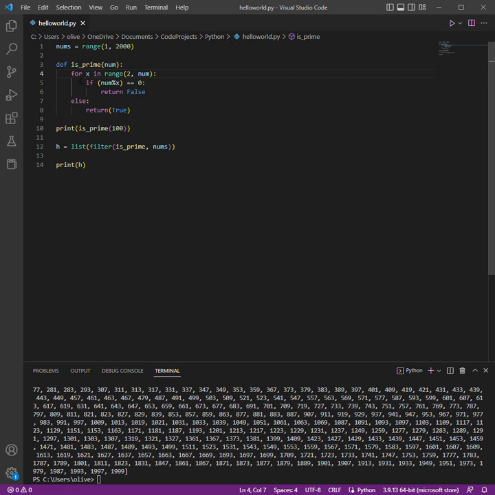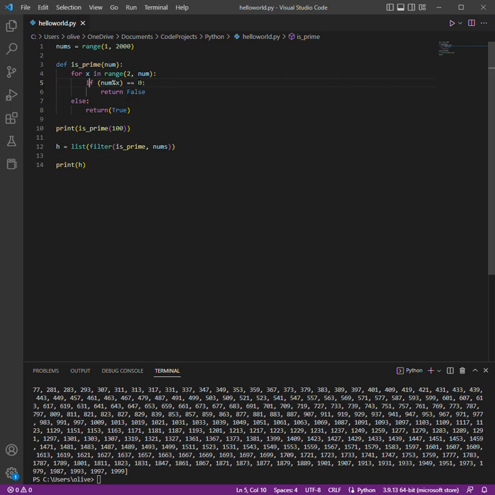Now within this for loop, so for x in range 2 and num, within that range, we have if num modulus x, if num, the remainder of our number being 2,000 divided by x. So within that loop, right, it's going to be 4,000 divided by 2, divided by 3, divided by 4, divided by 5, all the way through 4,000, actually through 3,099. I'll get into that later, though.